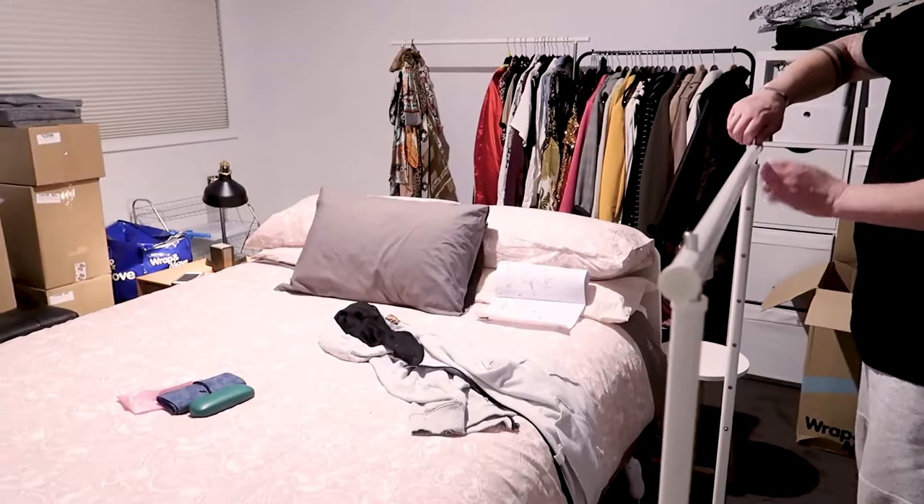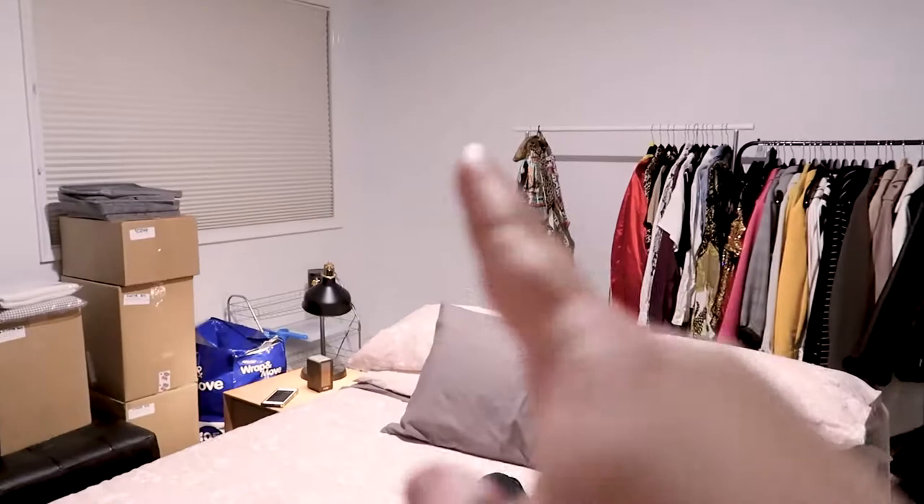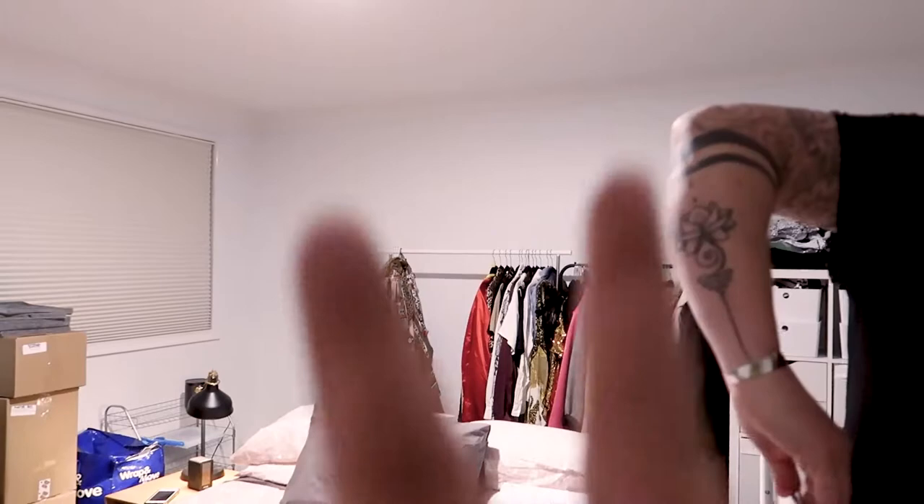We're fitting the racks so they can go in the back of the room — I've got my little helper. We've already done one back there and we're going to fit another one. I'm going to put all my clothes there, and then we're going to start doing the rails, which is the most exciting part. We'll have to do the curtains along the wall first so we know our spacing — I'm going to do sheer curtains on the sides and some opaque ones in the middle.